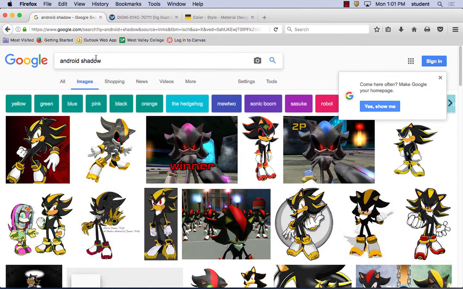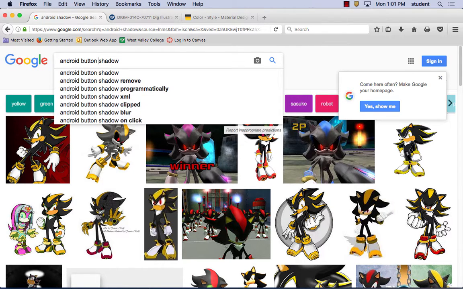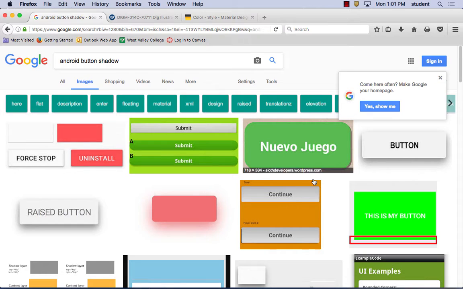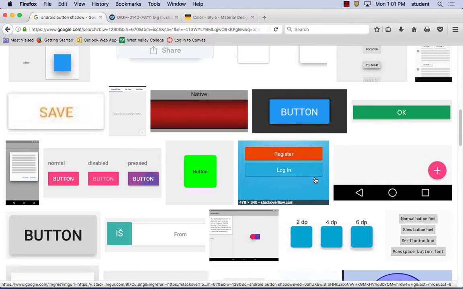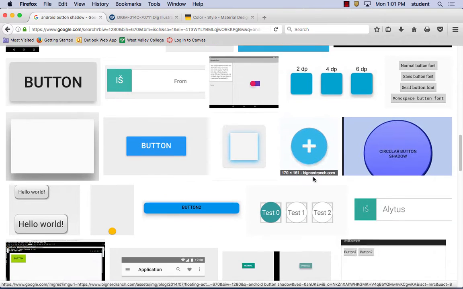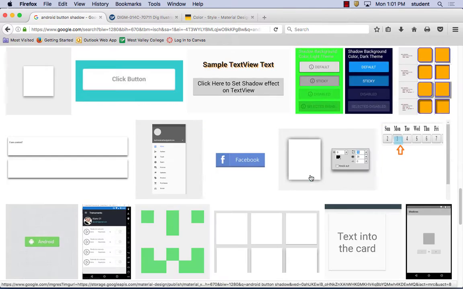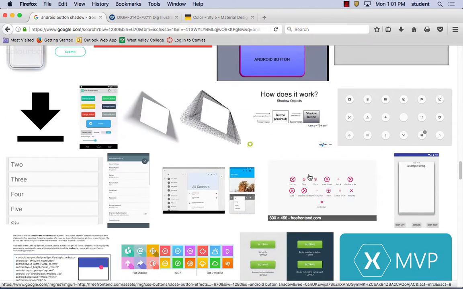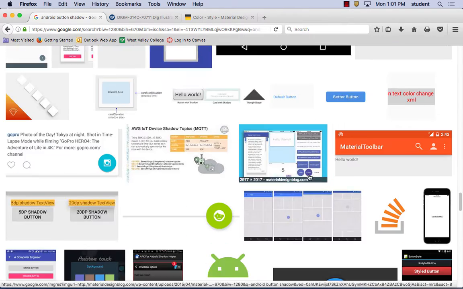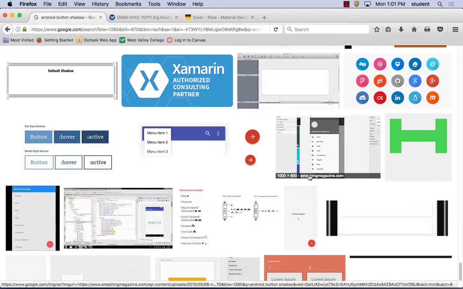Hedgehog? Is he an Android shadow? That's shadow. Okay, so Android has a variety of ways of doing things. None of this is what I really wanted. So there's a couple ways to give it a 3D look.